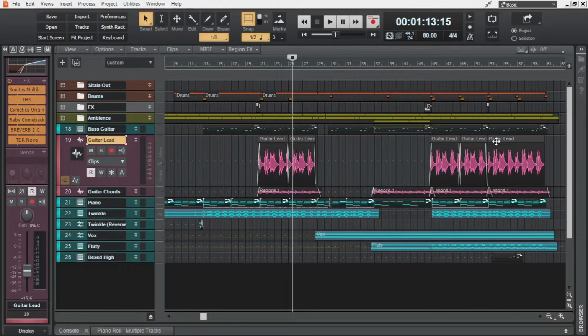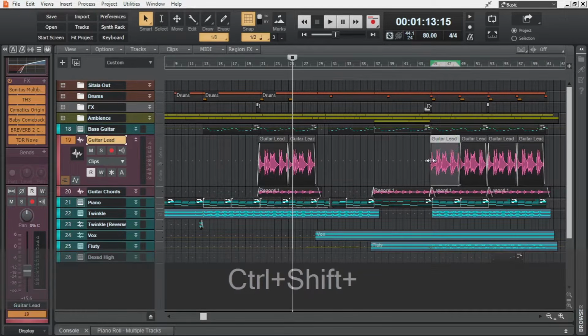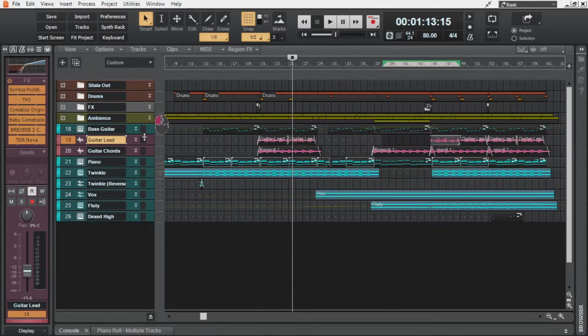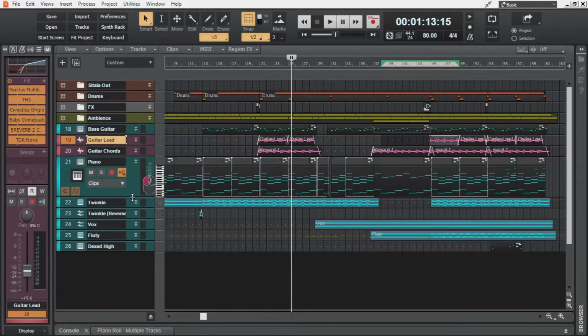Unlike MIDI clips, when we are doing that with audio clips, it also has some additional benefits. Like for instance, if we stretch a clip or transpose it, it is likely to introduce some artifacts. And when we bounce that audio clip, we might be able to get rid of those artifacts. But this bouncing is on the clip level. The bouncing that we are interested in is on much higher levels.